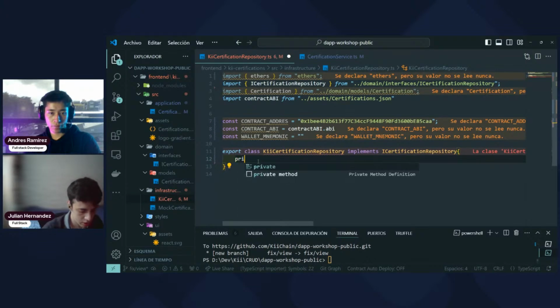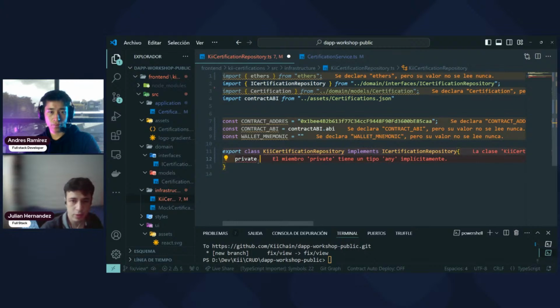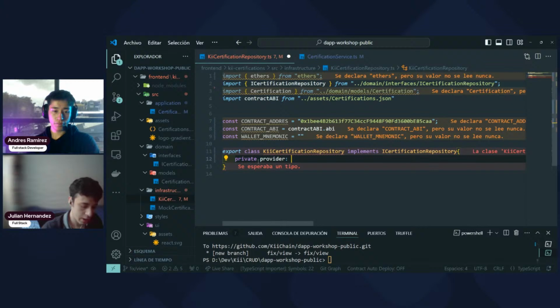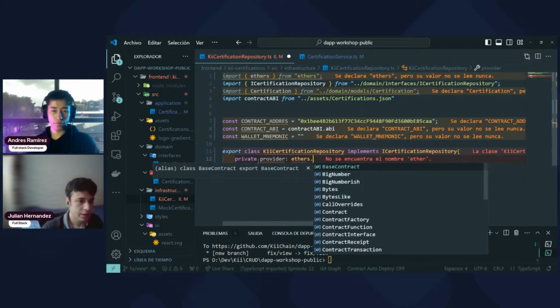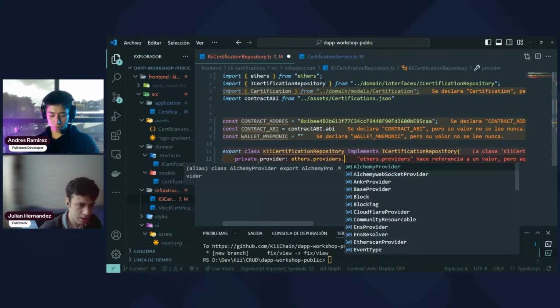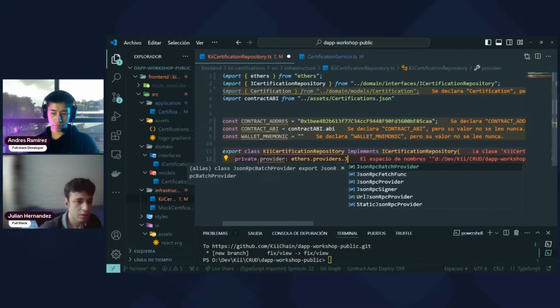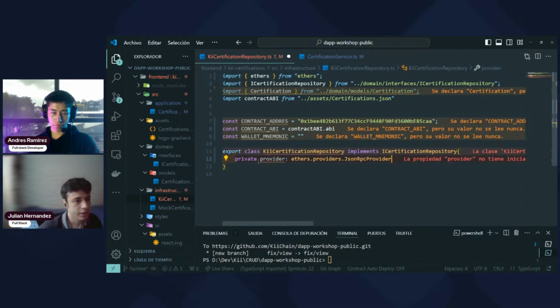So let's create some variables. Let's talk about the provider, and the provider has a type of ethers.providers.JsonRpcProvider. There it is.